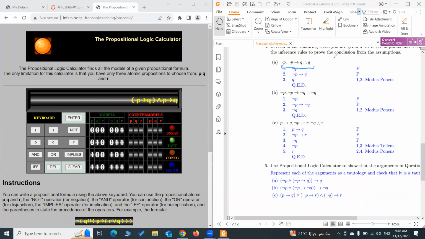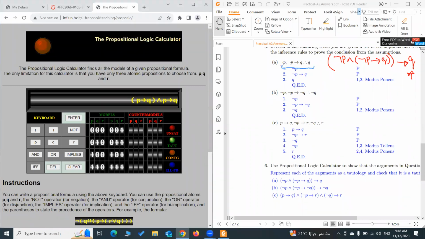You can say the premises ANDed together, not P and not P implies Q, implies the conclusion Q. Okay? So let's try to do it.